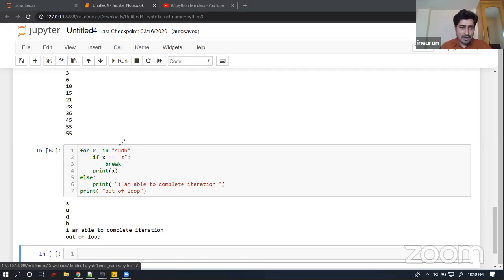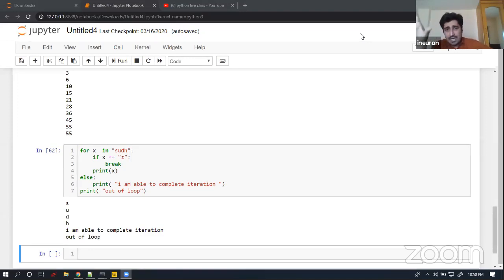Fine, I was talking about the break statement. Now I will be talking about the continue statement. Break means wherever you apply a break based on some condition, you come out of the loop. You can utilize a break statement even inside a while loop, and that is completely fine. That won't be an issue. Now the next thing which I will be talking about is the continue statement.